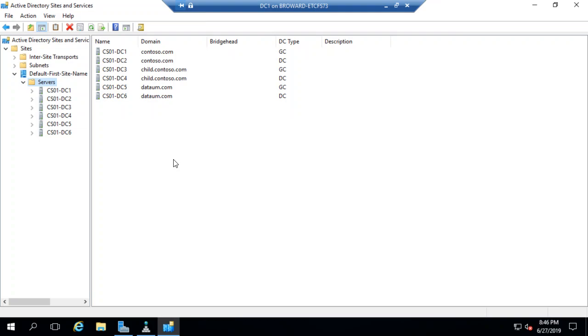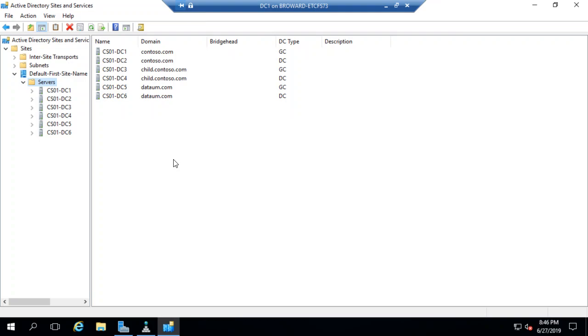Now, I can define something called sites, which is a geographical location. So if I have like Central Campus and North Campus, I can define two sites. And there'll be a WAN link between those two sites. And by doing this, I can control replication and I can control which servers people use. So if I have a computer in Central Campus, when it signs in, I want it to sign in to a server on Central Campus.